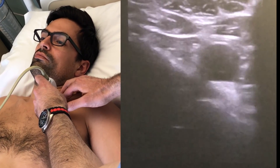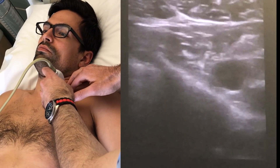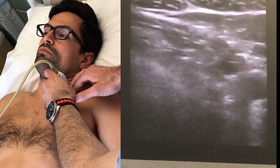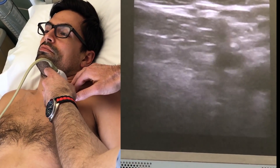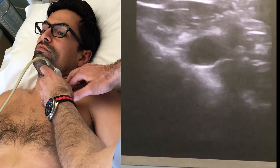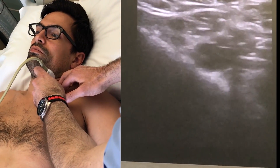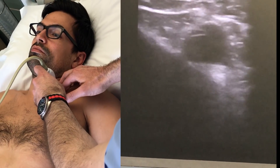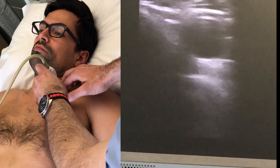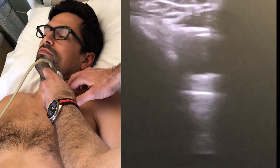This tracks inward. If we go laterally a bit, we can start seeing a little lung here. In order to differentiate between lung and bone, you need to hold the probe really still and see if there's lung sliding behind it or not. That actually looks pretty good — that's a nice bone signal there. It's bright, there's nothing moving behind it, so I think I'd be happy with that.